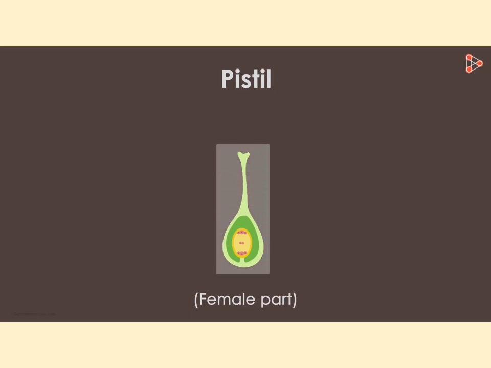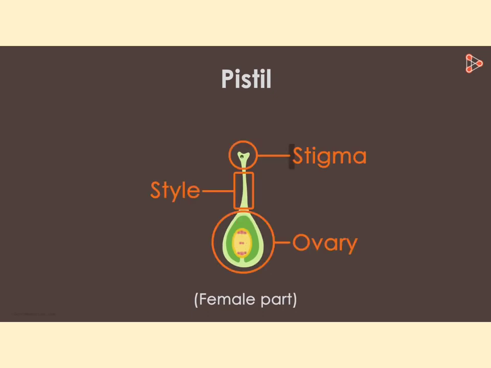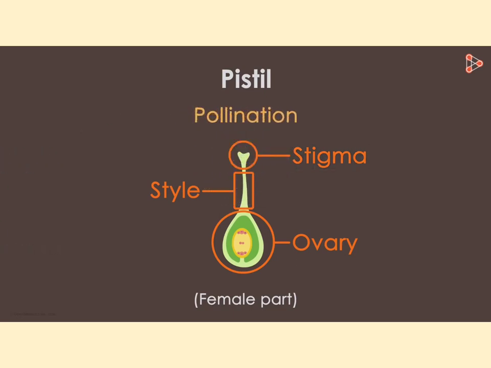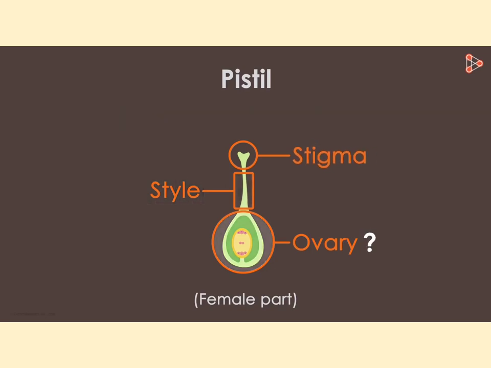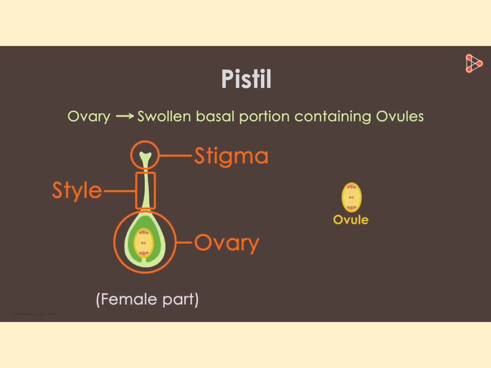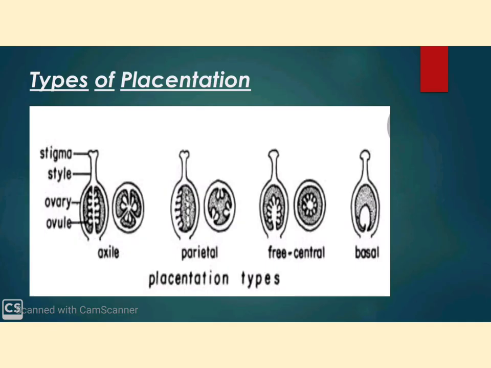This is the pistil, the female part of the flower. The upper portion is known as stigma, which serves as the landing portion for the pollen grain. The middle one is style — an elongated slender part that connects the stigma with the ovary. The last is the basal bulged portion, the ovary, which is the center for the ovules. Ovule develops into embryo. The ovule is attached to the wall of the ovary through the placenta.